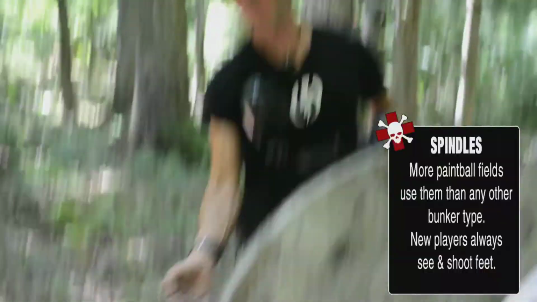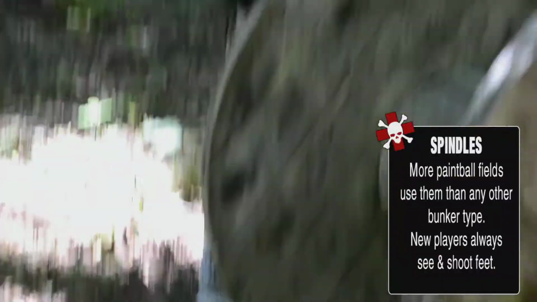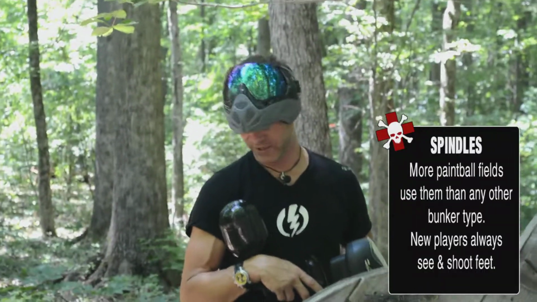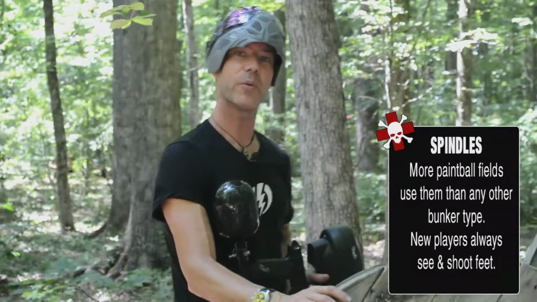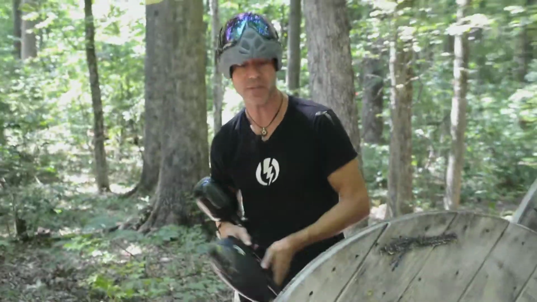Spindles are everywhere, and the one thing even advanced players lose sight of is that curvature in the spindle. And new players, you can prey on that. You see that foot, you shoot it. So there's nothing like a spindle. It's your best friend when you're a new player. The gaps are always there, and you can exploit them. If you're playing it for the first time, same difference.